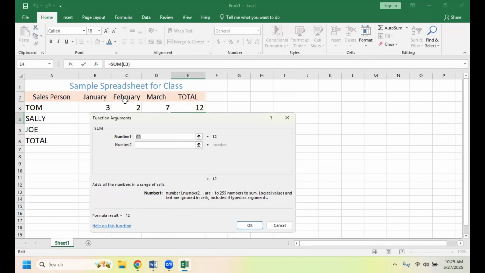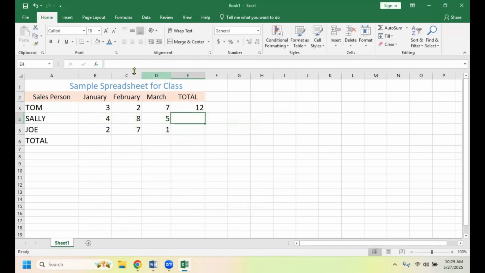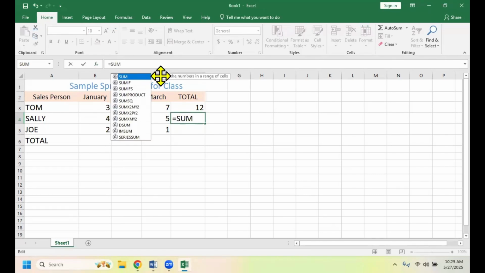By putting in the sum function, I can play with this window here by giving the different elements or arguments that go into the sum function. It tells you how to do it down here. But, you know, it's too hard for me. We're just going to go up here and we're going to say equal sum in capital, S-U-M. Okay, there's the sum function. And then parentheses. And now we're going to give the arguments or the cells we wish to sum.